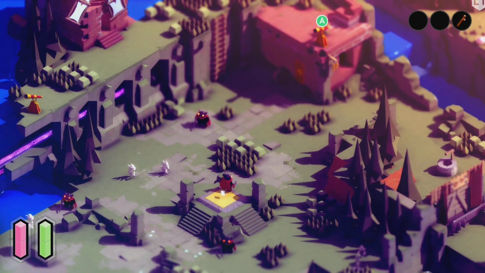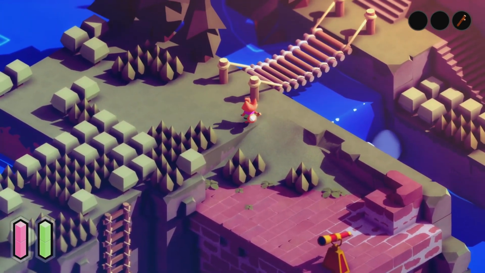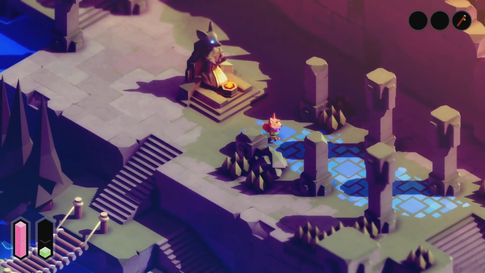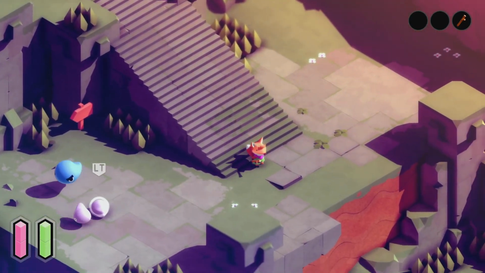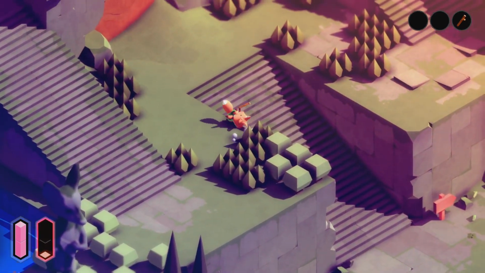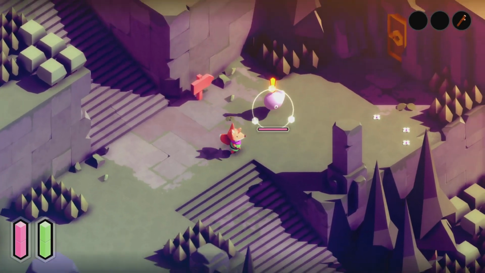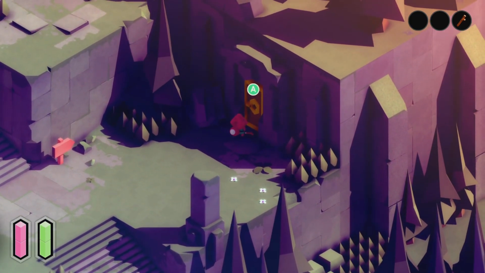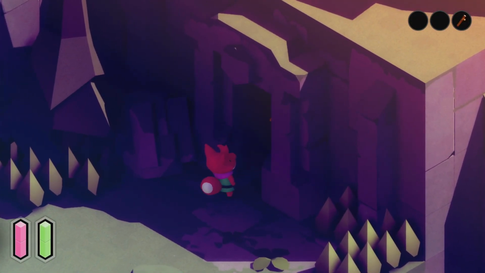Those look like some serious enemies down there. Can I just fall off? No. We got a wind chime. Okay, well, let's go back to the hero's grave. Is some kind of currency? Use key? Is that what it's saying?